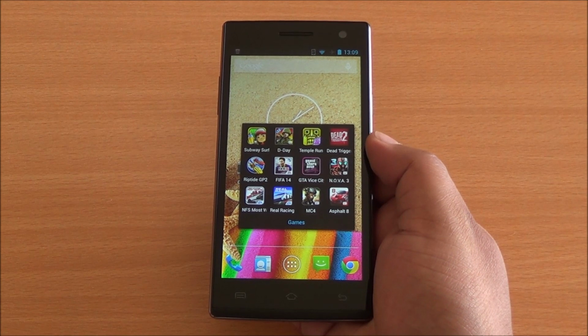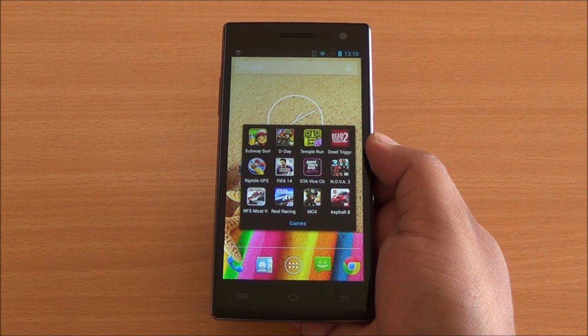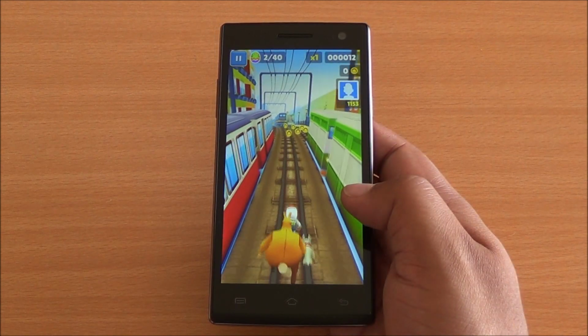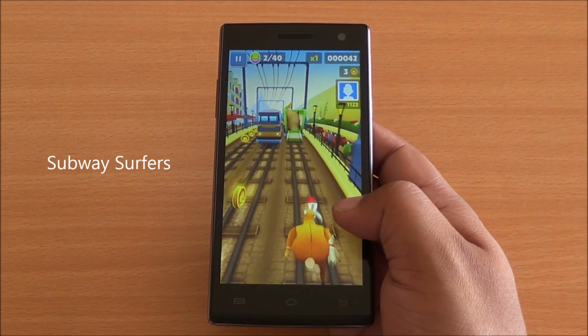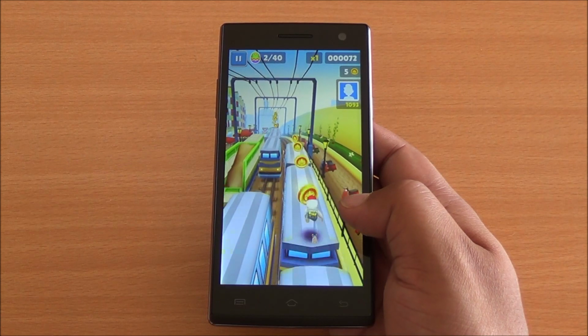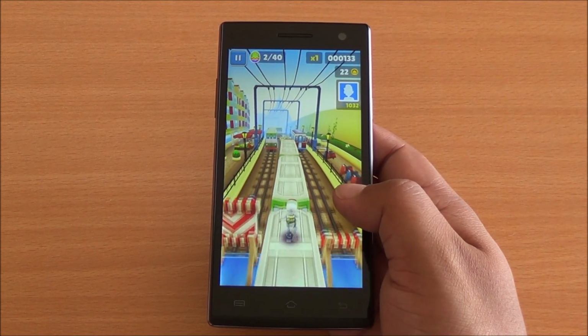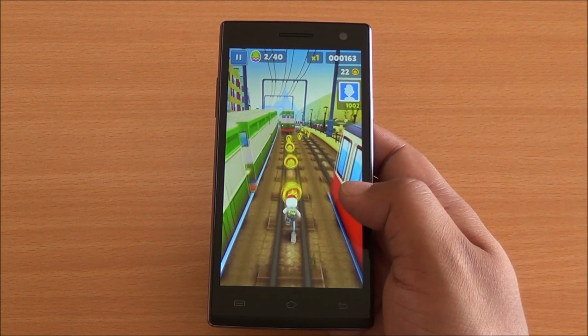Apps and app data are movable to the SD card, so I've installed all these games at the same time. Let's begin with Subway Surfers. Although it's a basic game, it requires higher frame rates, and you can see the color reproduction of the display. It looks quite vibrant. The touch response is also excellent.